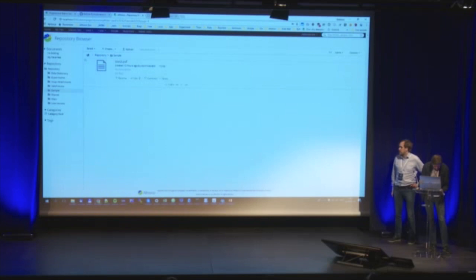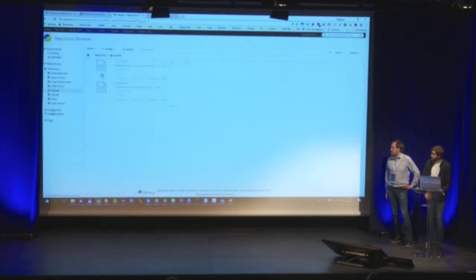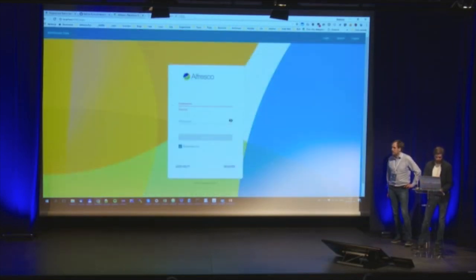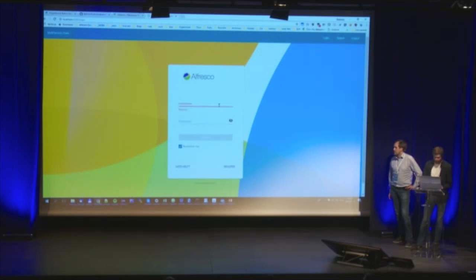So I uploaded one file, test4.pdf, and now I log into our application. We used the Yeoman generator to create a project template, and we created only one component to search in tenants.